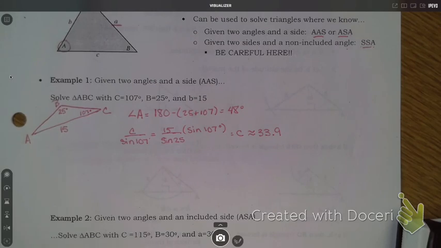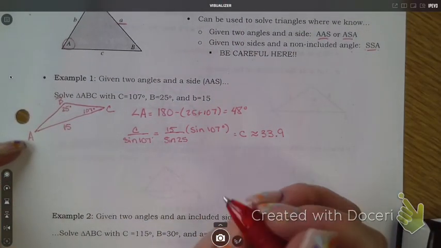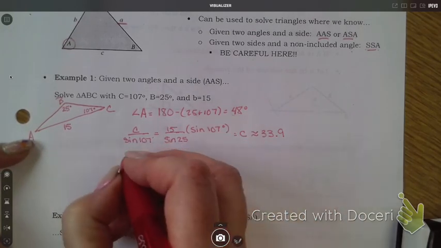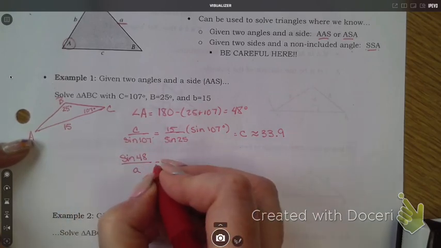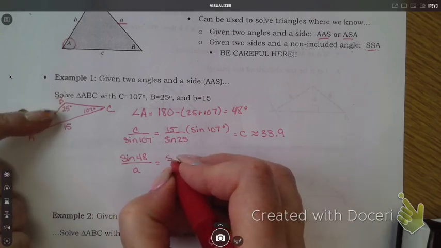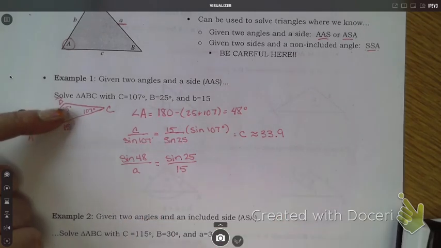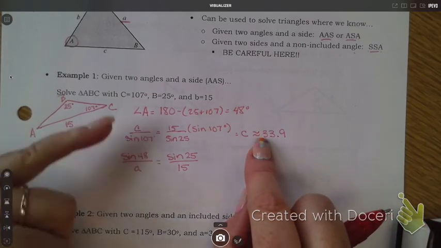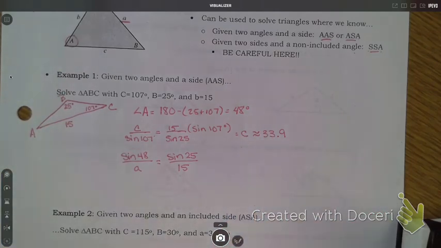Okay. So now let's do B. Now let's do B, and we're going to do B with the angle on top. So, not B, you mean A? A. So we have sine of 48 over A equals sine of 25 over 15. Again, using that complete set I was given, why would I not want to use angle C? Because you round. I round it, correct? And if I round it and then round it again, I'm making my rounding error worse.